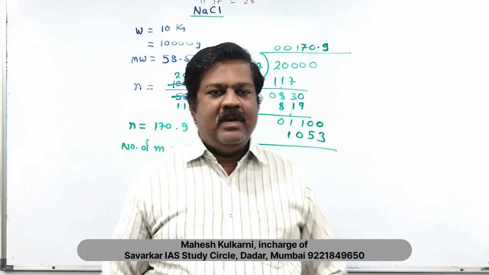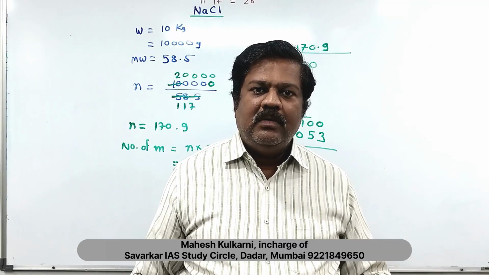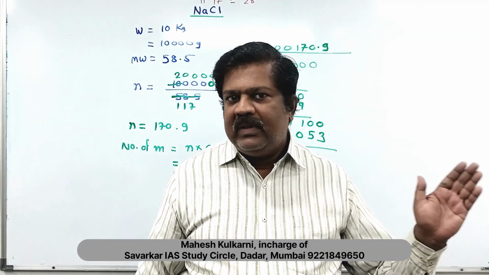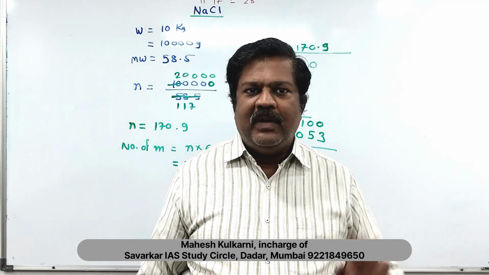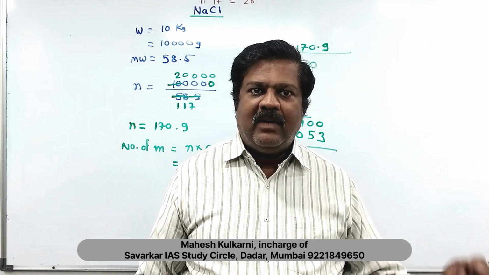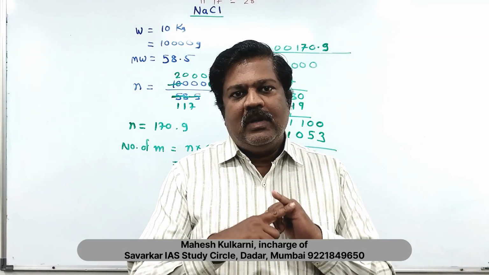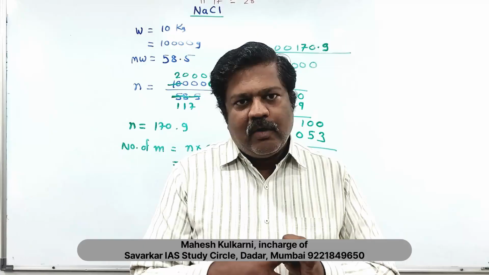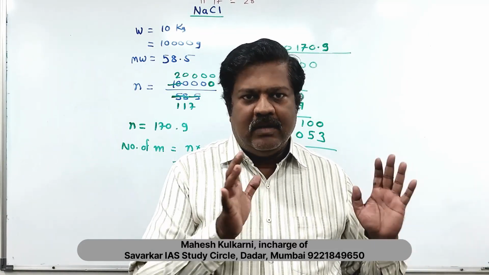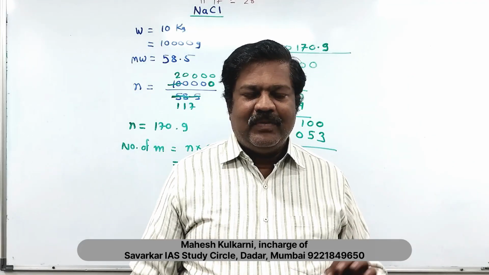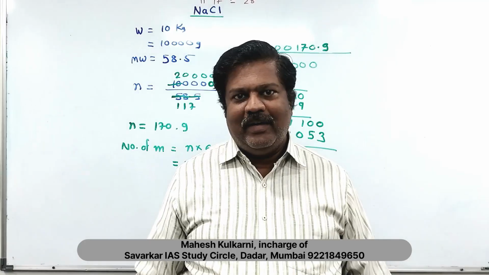So we have to find out the 99.9% of sodium chloride, that weight you are going to calculate of that 10 kg. Then the remaining 0.1% is half each, so that weight of magnesium chloride and calcium chloride you have to find out. Then find out the molecular weight of sodium chloride, calcium chloride, and magnesium chloride. Then find out N for each and every case. So N for calcium chloride, N for magnesium chloride, N for sodium chloride.